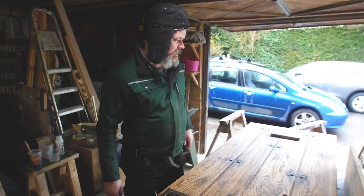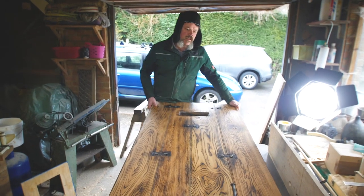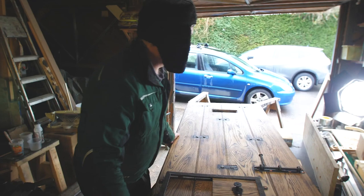Door's really kind of coming together. It's a real shame. Actually, it stopped raining, so we maybe can move it outside. What we'll do is we're going to get it flipped over. And we will epoxy in the letterbox. Like a pair of bosses.